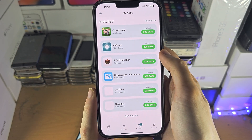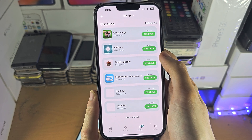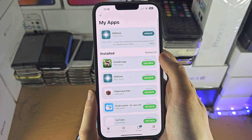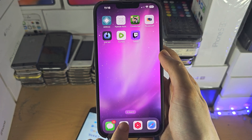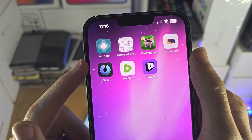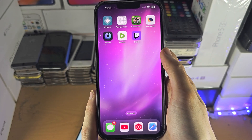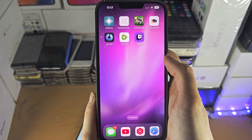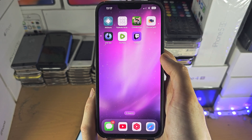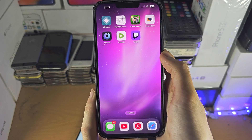So if you want to get AltStore to sideload applications and get more applications on your device, then you will need to go onto YouTube and search up AltStore — the app name right here. You will find a tutorial from someone who looks like me, or it'll be very obvious — should be the top search result. Watch that AltStore video and then you'll be on your merry way.